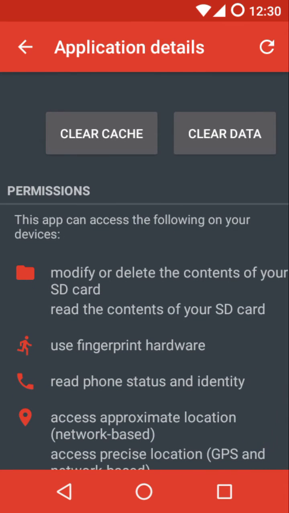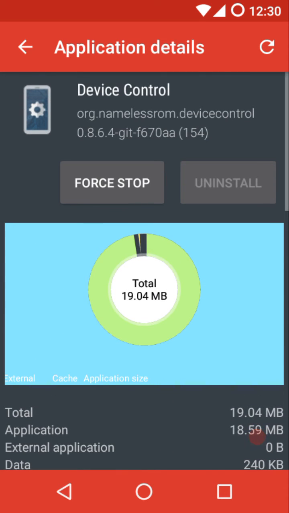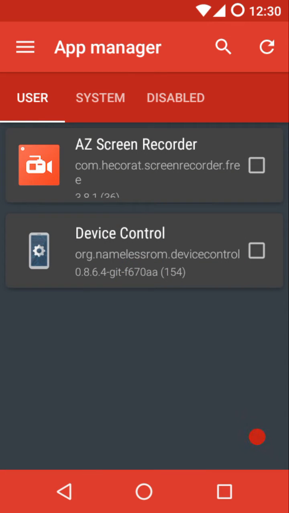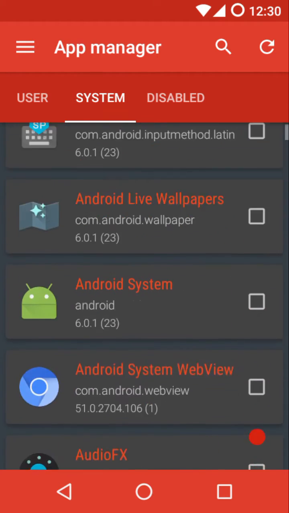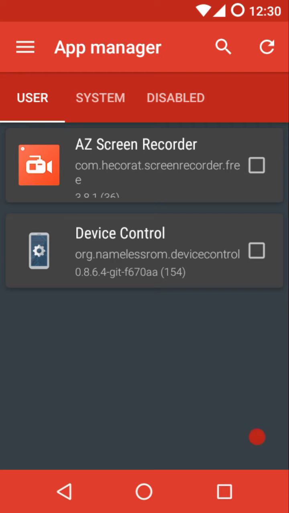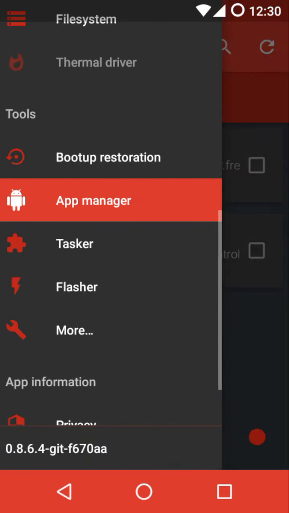And at the bottom we have the permissions which the app utilizes, along with their explanations. And if you want to force stop any app or uninstall it, then you can just hit the respective buttons. And the greatest feature of this app is that you can uninstall multiple apps at the same time, enable them or disable them. That is completely dependent upon you. And you can again just search for that or refresh them.